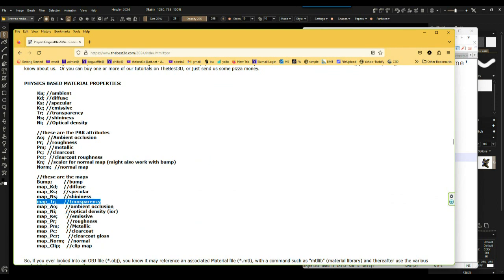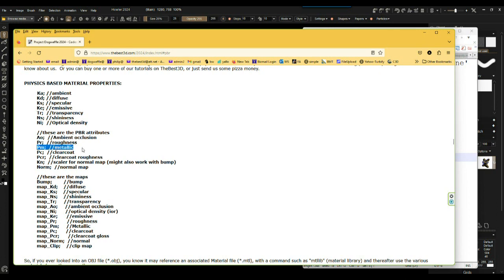But there are a lot of other things, and there is a map for diffuse, KD diffuse, so you could have different levels of diffuse reflection or diffuse coloring. Basically a texture map. You could have specular appearance, shininess. There's the roughness also, and this one's important. You have the map for the PR for roughness, or you have just PR by itself.